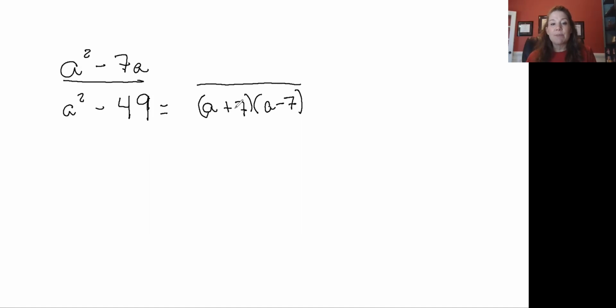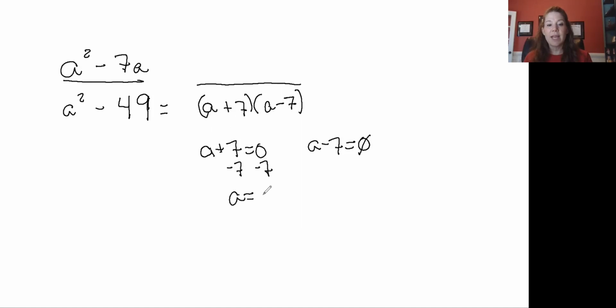So since anything times 0 is 0, this is a factor. So if this factor is 0, times anything in this set of parentheses would equal 0, that means that we can't allow a plus 7 to equal 0 or a minus 7 to equal 0. Because if the parentheses inside the denominator equal 0, then our answer in our denominator would be 0. So that's why anytime you have a variable, you take that part of the variable and you set the whole thing equal to 0. So to solve for a, you're going to subtract 7 from both sides.